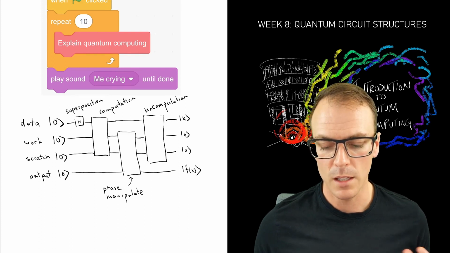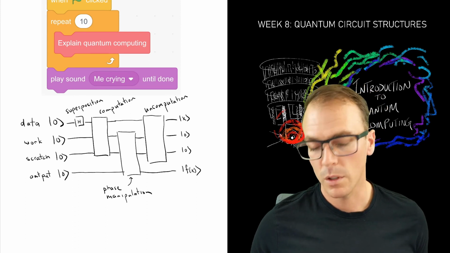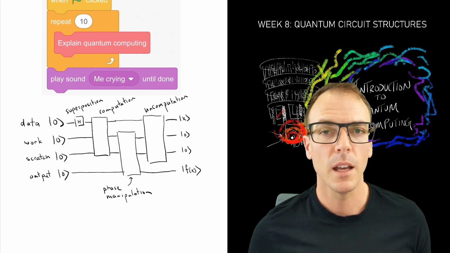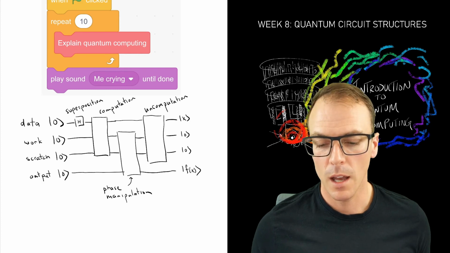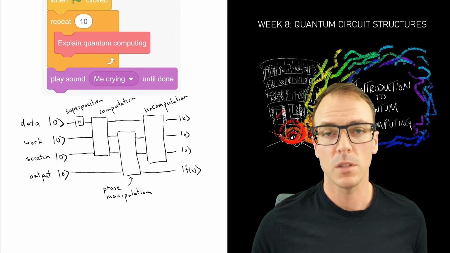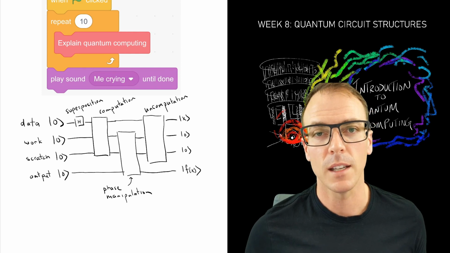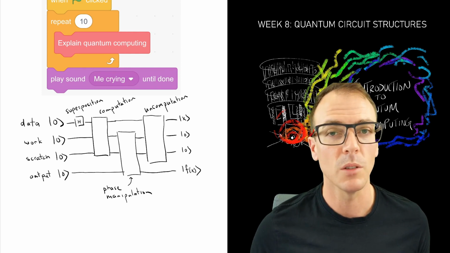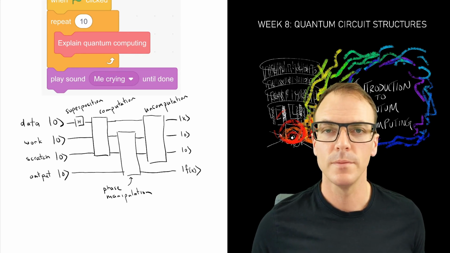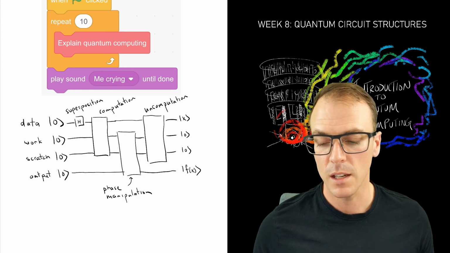So we have to create this phase manipulation so that things can be combined in a way to create interference. And we'll see later on that the uncomputation is necessary to still disentangle things so that the output is in its own unique register, and we can measure or perform some further computation. So we're going to see examples of each of these and how they work next.